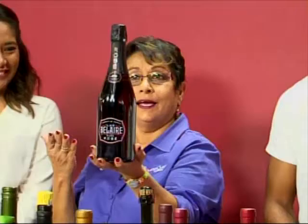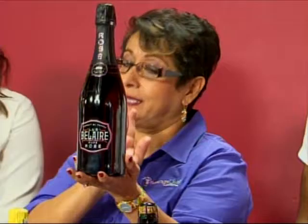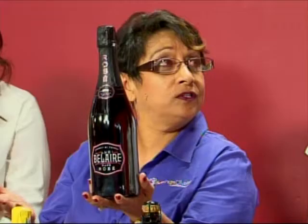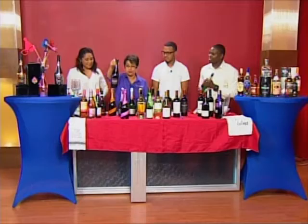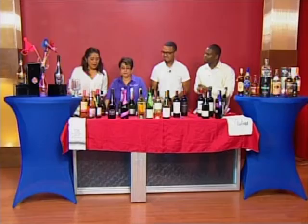With New Year's coming up, if you want to wow somebody and put them in celebration mode, and you go to the beverage division at Carl H Menzies and want to be as reasonable as possible but still wow them — voilà! This rosé comes from the same Cartier family. It's the youngest daughter of the Armand, it's reasonably priced, and you can wow your significant other or your close family and friends. After all, what do you toast with? Champagne!